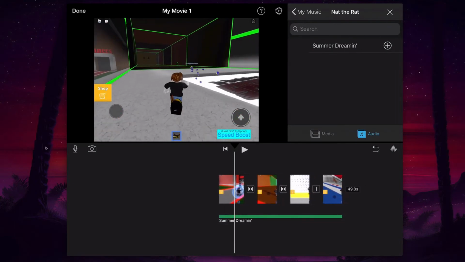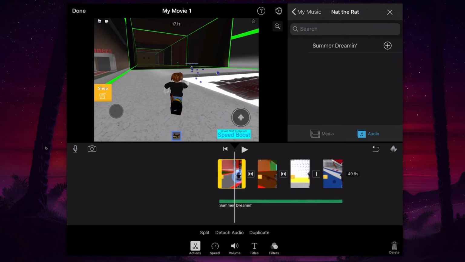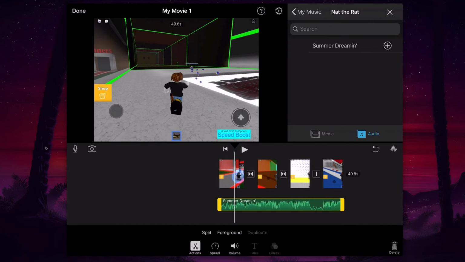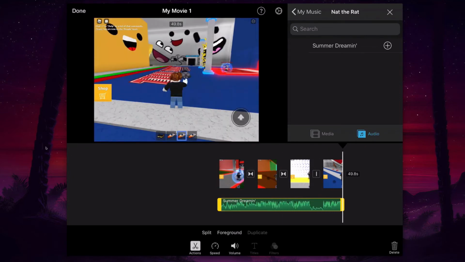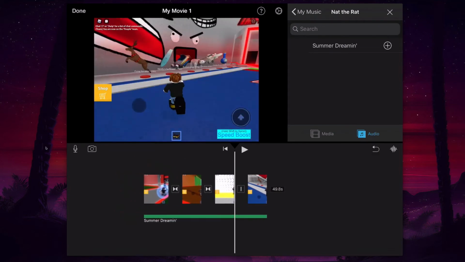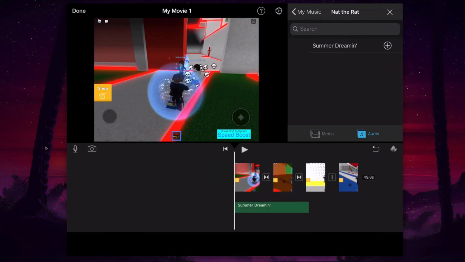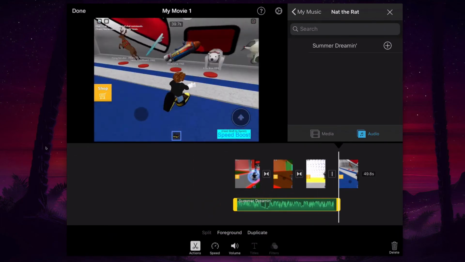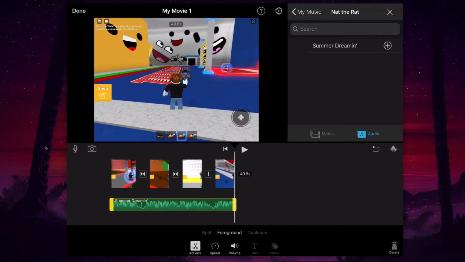Okay, so you can hear that we've got audio happening on this video, and then we've got the audio that I've added. So I can click on that and I can trim my audio just the same as I've trimmed the video. And what I can also do is select just one little bit of that audio by moving these boundaries and things like that.